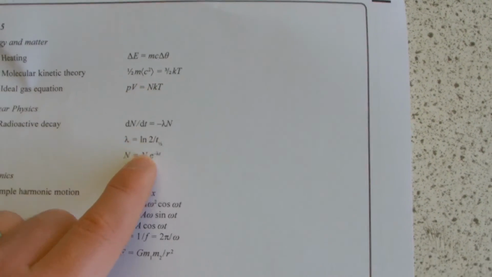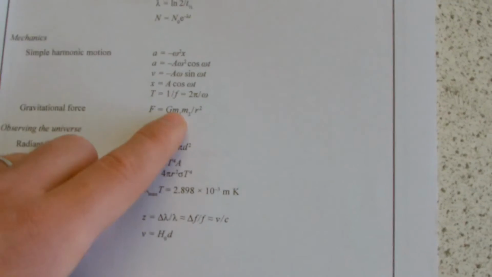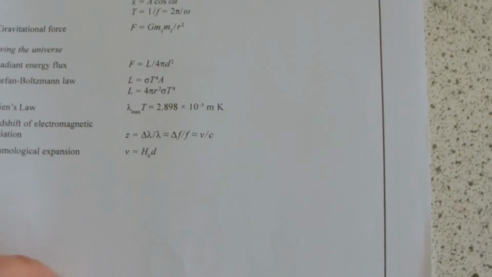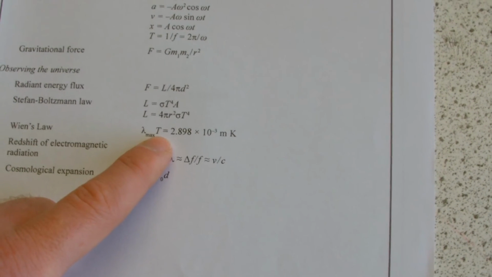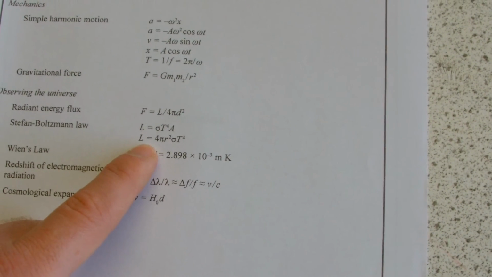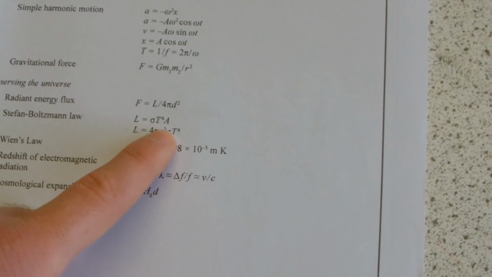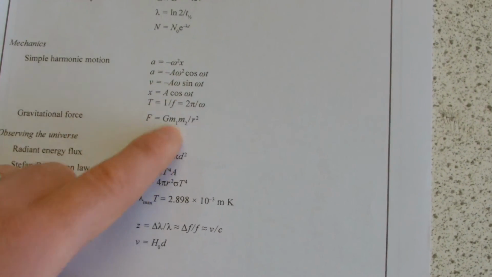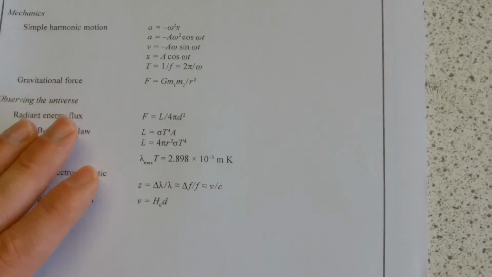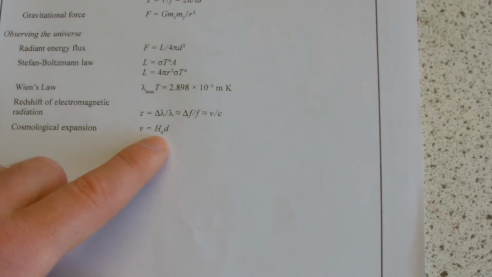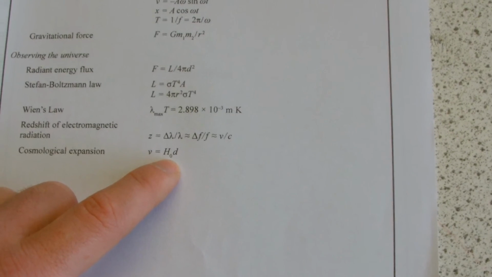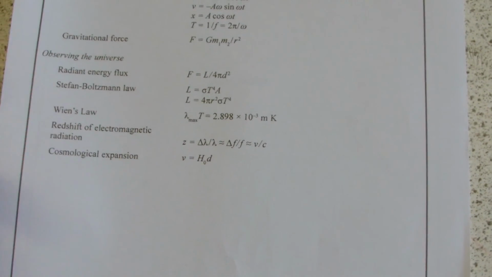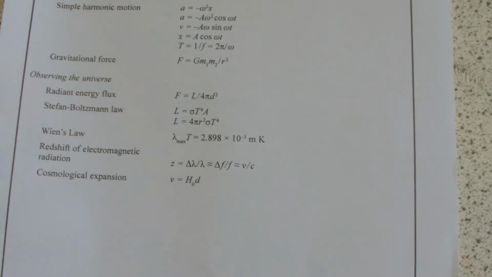This is absolute temperature. But over here in SHM, this is time period, then you're not going to do very well, unfortunately. Here again, it's absolute temperature again. Here, L is not length, it's luminosity at a point. A is surface area here, rather than amplitude up here. Then you're going to struggle. You can do this. H0, if you don't know that H0 is Hubble's constant and has inverse time units, then unfortunately, you're going to struggle.